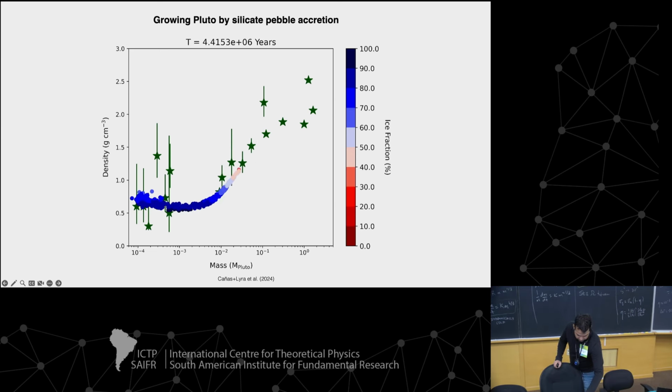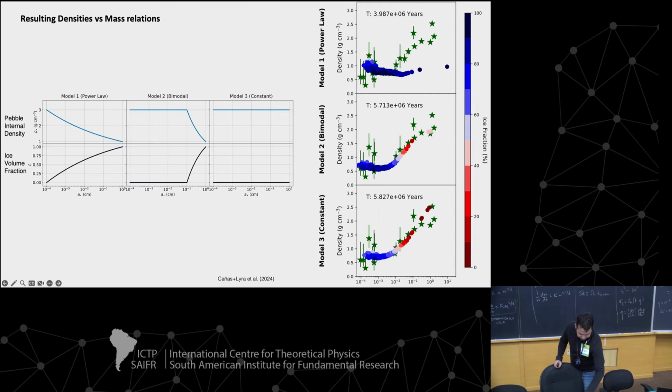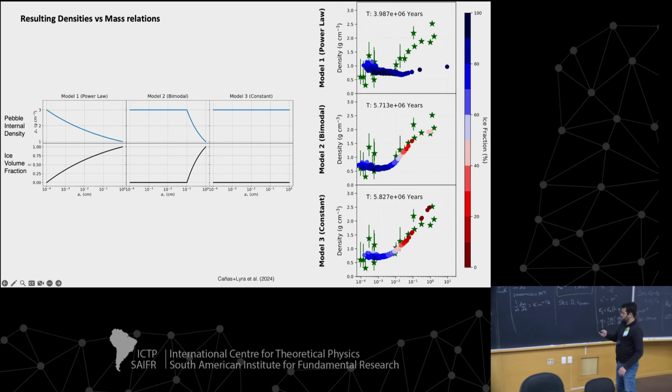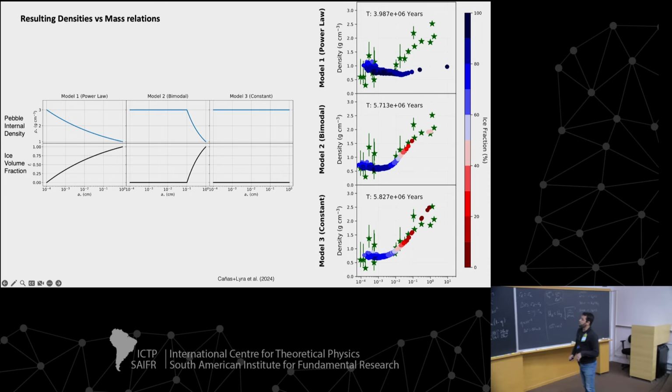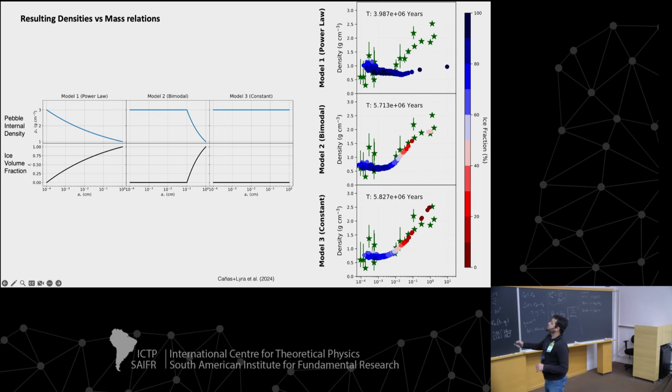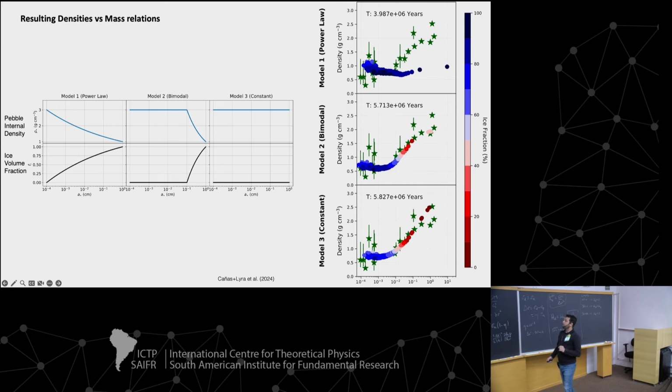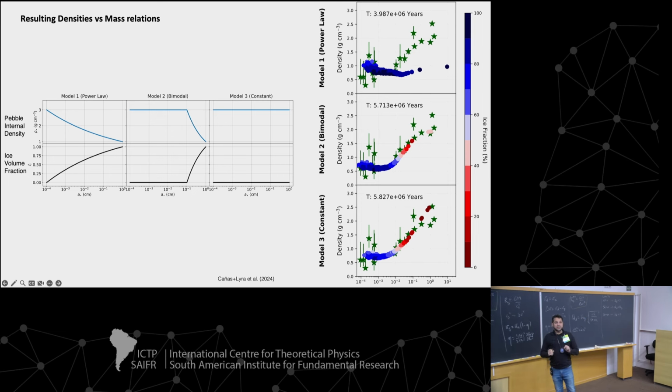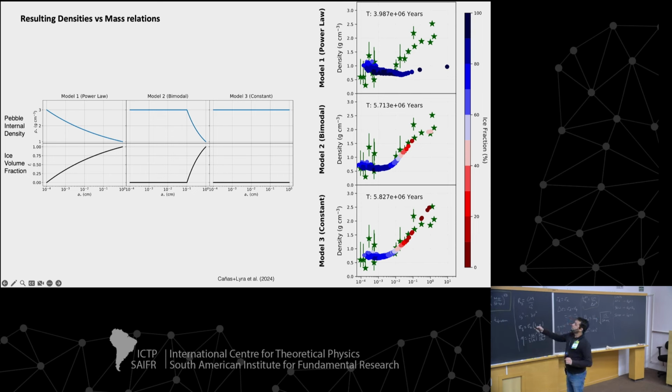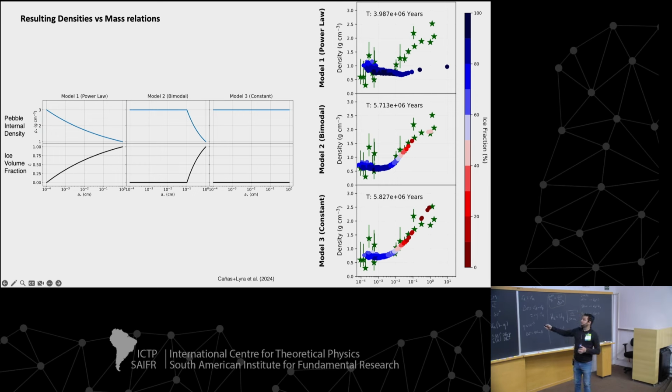Because what I showed here are three different models for the accretion. Thanks for the question, that allows me to show this to you. These are three different models that I tried. The first one is this, the pebbles that are being accreted by the objects, in this case, are completely silicate and no ice at all. What is shown here is the internal density of the pebbles and then the ice volume fraction. In this case, you start with an icy seed that is accreting only silicates. That's why you can build Aries, right?